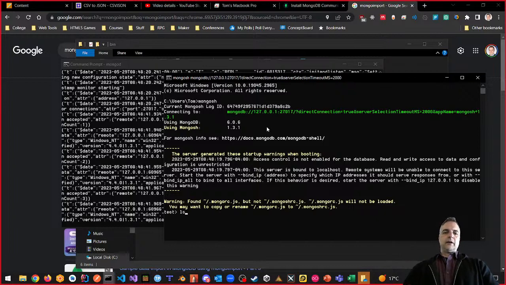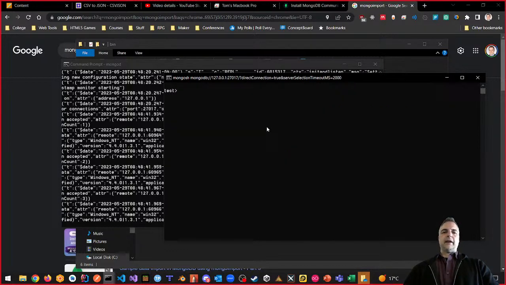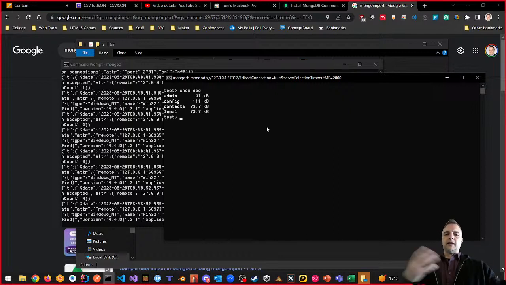And what I can do is clear the screen, CLS. And now if I go to show dbs, you can see that there is no movies database. I want to do that funky Mongo import statement that I talked about before, okay? And I want to import that file right here. How do I do that? First, let's quit.